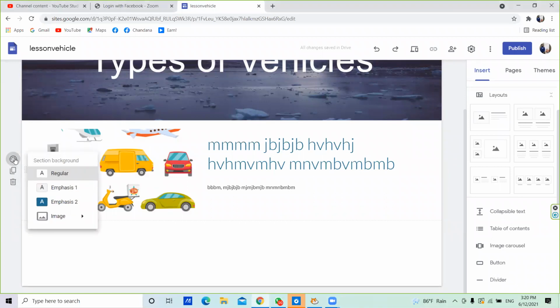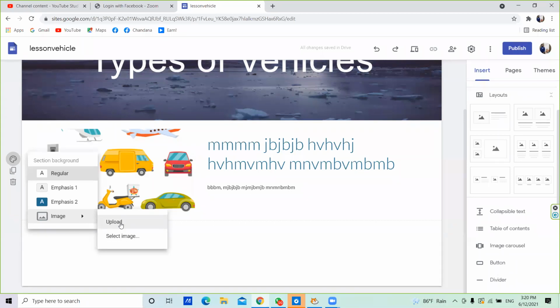Once you click on the section background, then they are giving some options: regular, emphasis 1, emphasis 2, and image. Through this image option, again you can insert a background through your computer or select the image. If you want, you can insert your own pictures as background.